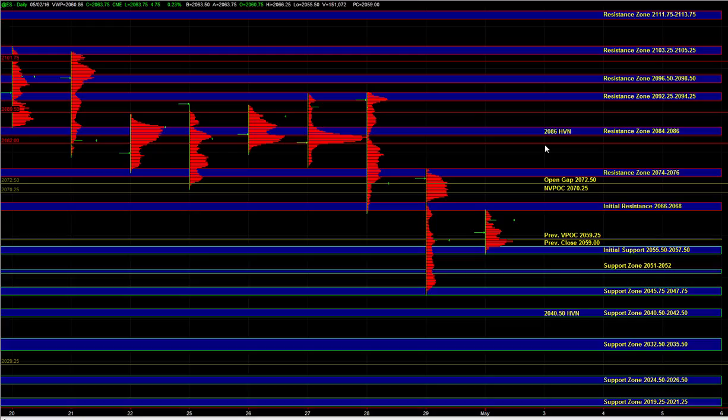So heading into the open, our short-term directional bias is fairly neutral, given that the buyers have been more dominant in the overnight session, but larger time frame, until we take out 66 to 68, the sell side can actually maintain control, and that's a spot where they can step right back in and push the market lower. So for that reason, heading into the open, we are maintaining a fairly neutral bias, and unless we're seeing strong upside momentum and participation in the other markets, 66, 68 is still a spot where we could see some struggle, and if the market holds below it, then, like I said, we could come right back down into 55.5 to 57.5, the overnight low here.